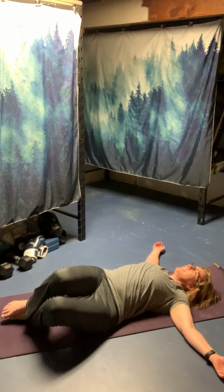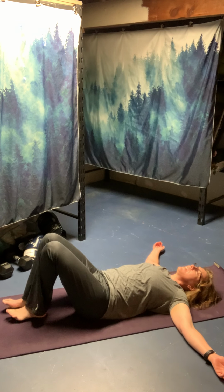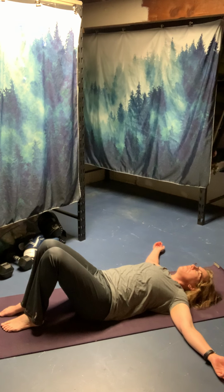Now gently, we bring those knees back to the center. Let's find a comfortable position for Shavasana, whether you'd like to keep your knees bent or keep those legs flat on the ground. It's always up to you. You're also welcome to take any other comfortable position for Shavasana.